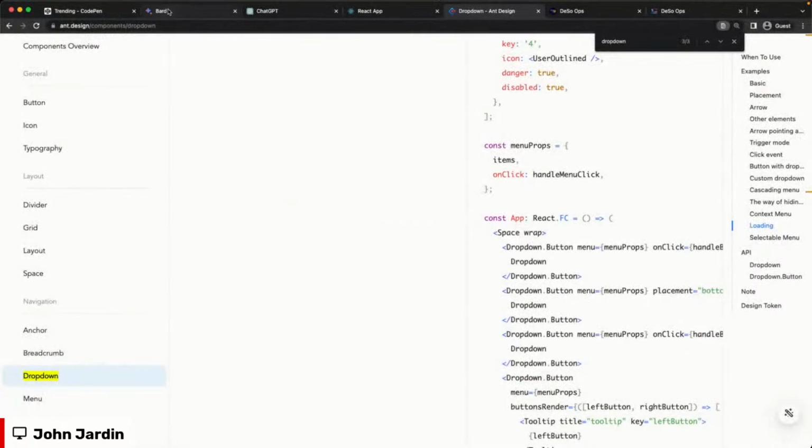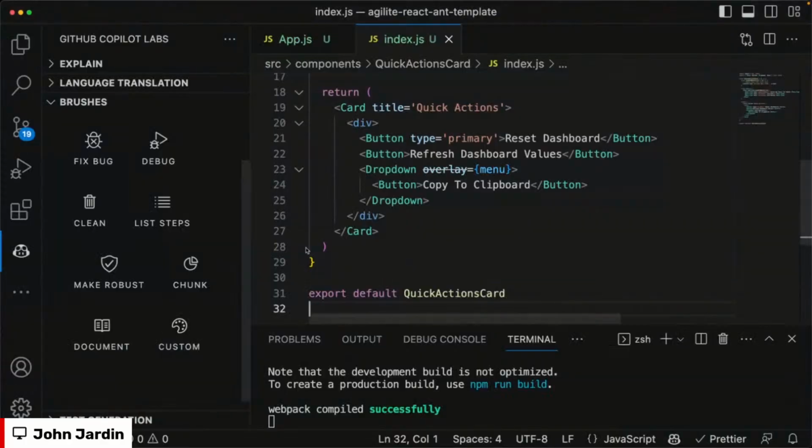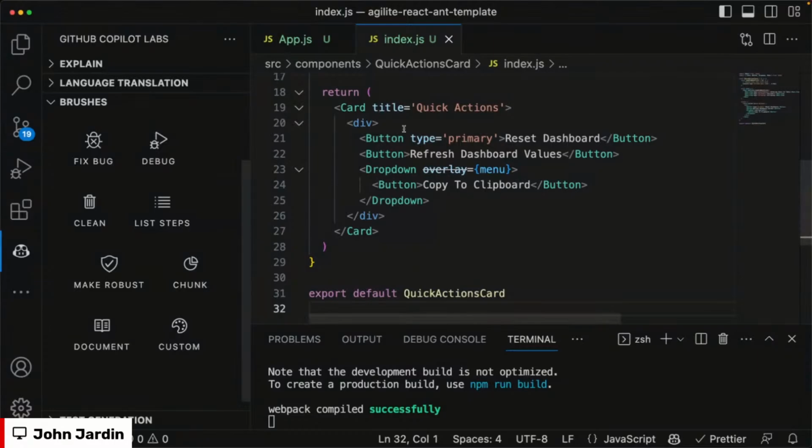So let's go back to GPT and just rename that. So we say one empty Dropdown.Button component, with the label Copy-To-Clipboard with 3 items. And what is it called?